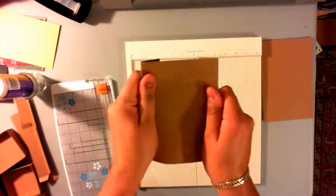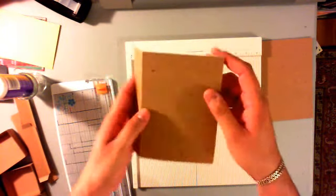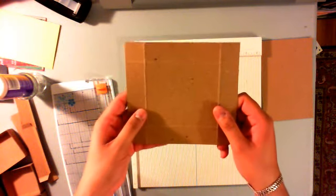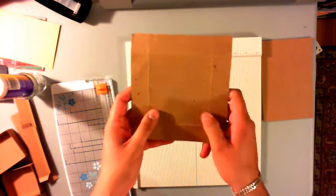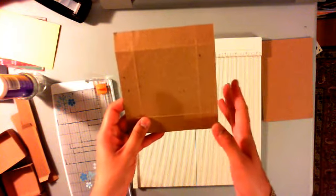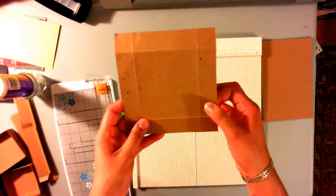On your score lines. And so this right here, or you can't see it because I haven't cut the sides, but you'll see the box in a minute. And once you score your lines and you fold them, I'm going to show you, I don't know if it was 2 or 3 different ways that I tried to figure out how to just leave the hinges and glue it to the next panel.